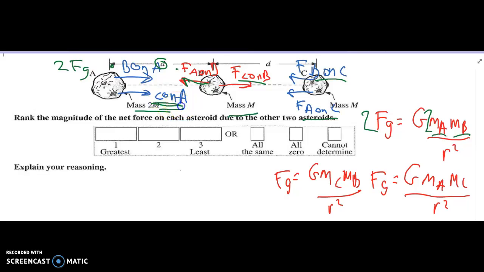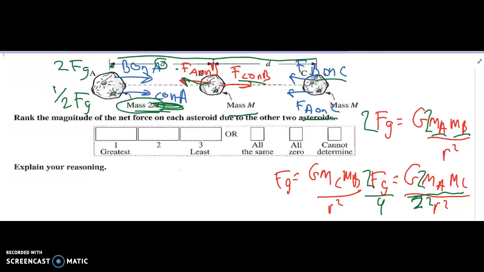The next one we need to look at is C on A. Well, that's down here, this equation. Okay. So the mass of A, we said, is right here, 2m. So this is 2. Now here, you got to be careful. The distance between them is d plus another d, so that's a 2. But anytime it's with the distance between them, we have to square that. So this force is 1/2 Fg. So the same thing, Newton's third law: if C on A equals 1/2, A on C also equals 1/2 Fg.